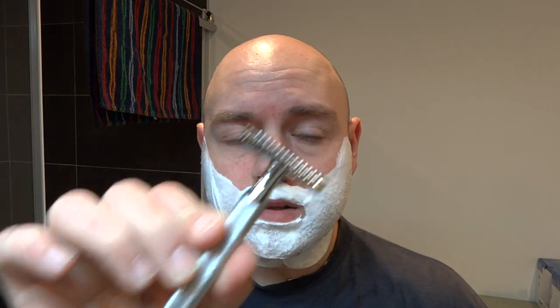I do have to give a little warning: if you use the Yucky Beast head, be very careful with it. When you have a new blade in it the slant head is very aggressive — you can feel the metal on your skin. Be very gentle with the touch when you shave. It's not a beginner's razor, I can tell you that for sure. I've been shaving about four years and this is the first time I used it. If you're a beginner and want to try this razor, give other razors a try before this one.